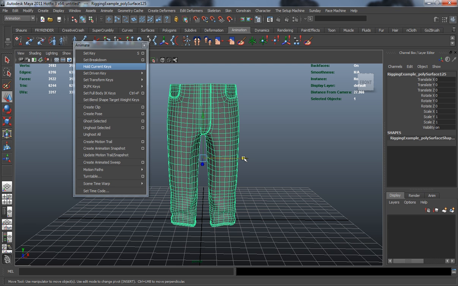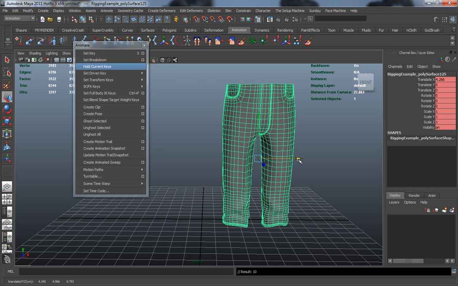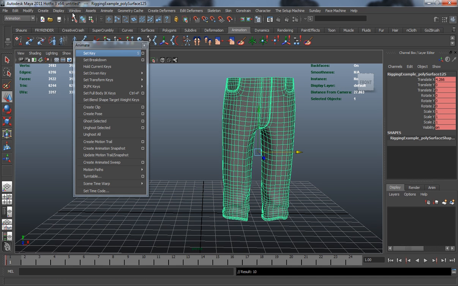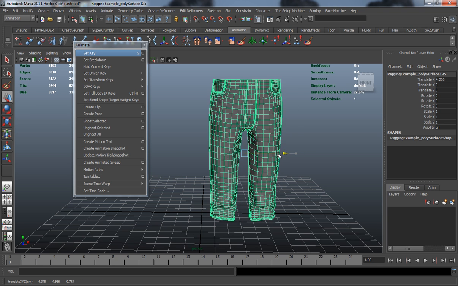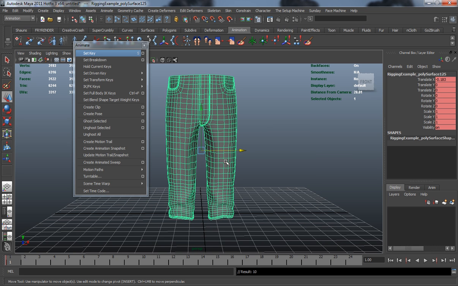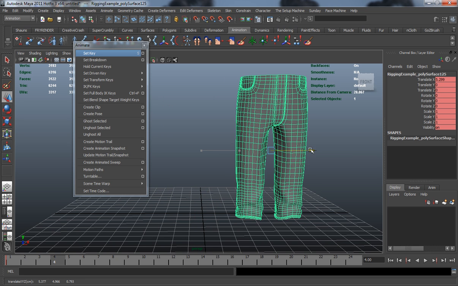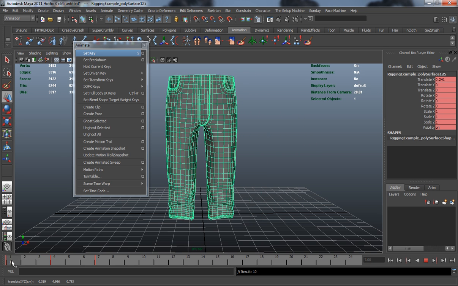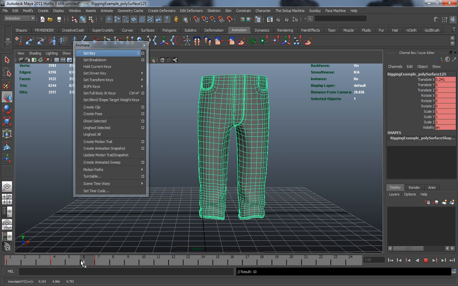So let's say that you wanted to do some basic animation, and if we moved our model and hit S, you can see it's going to set keyframes for that animation. And if I turn on our timeline, you can see where it's going to put a little red bar here indicating that it's already set a key for animation. Okay, so let's jump back a few steps, and if you wanted to move that back, you could simply set a key for one, move the timeline, set a key again, move the timeline, set a key, and then you have some basic animation inside of your scene.